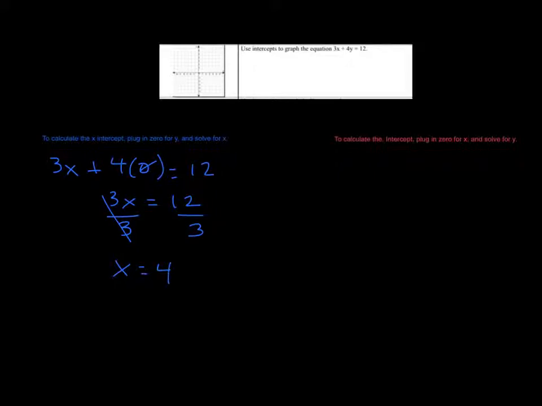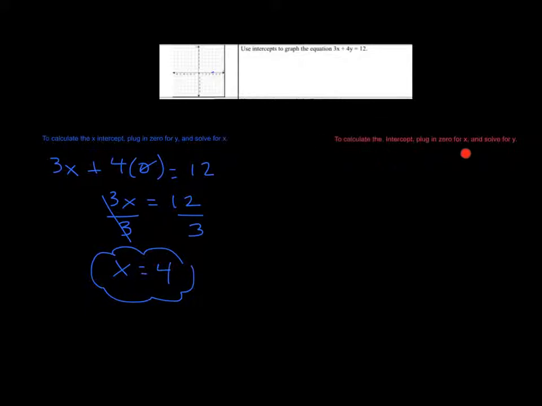Okay, so I'm going to use this to graph my x-intercept. So I'm going to go to the x-axis and I'm going to put a point on 4. This graph is very small on my screen, so forgive me if it's a little off. So I have an x-intercept of 4. Now they also asked me to use the y-intercept to graph. So I'm using the y-intercept.